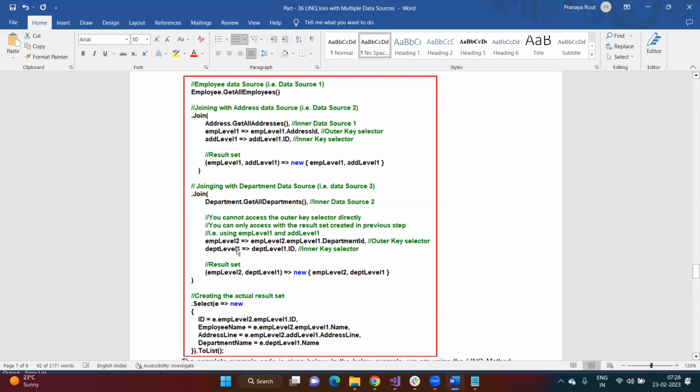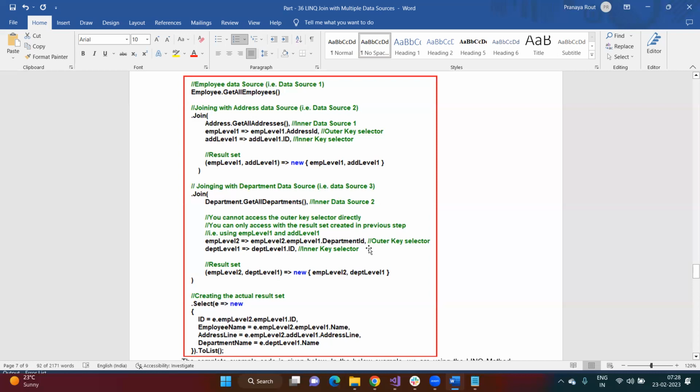Similarly, here inside this data source, I'm also providing a name, anything. What name am I providing? Employee level 2. And in employee level 2, you cannot directly access the address ID. If you want to access it, you need to use employee level 1. That is what I'm showing here: employee level 2 dot employee level 1 dot department ID. And this is going to be my key selector.